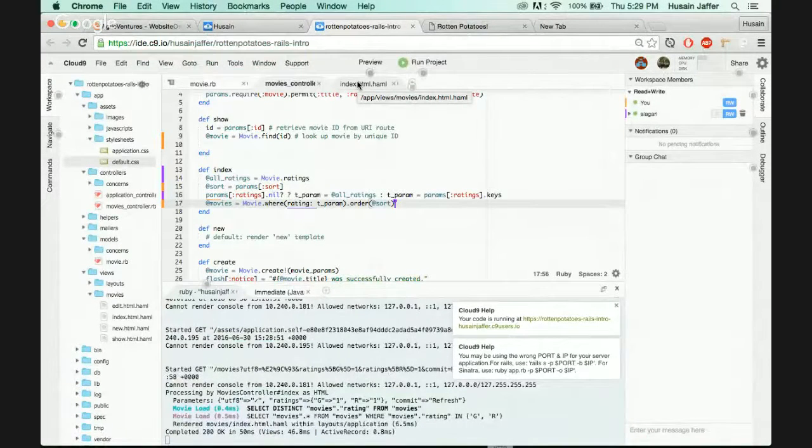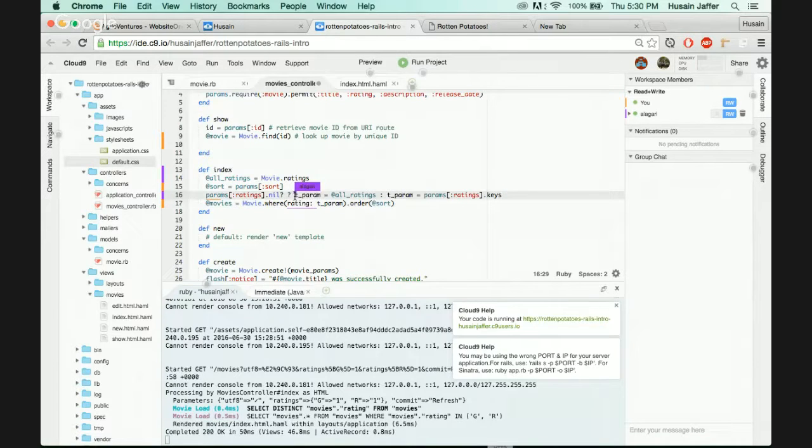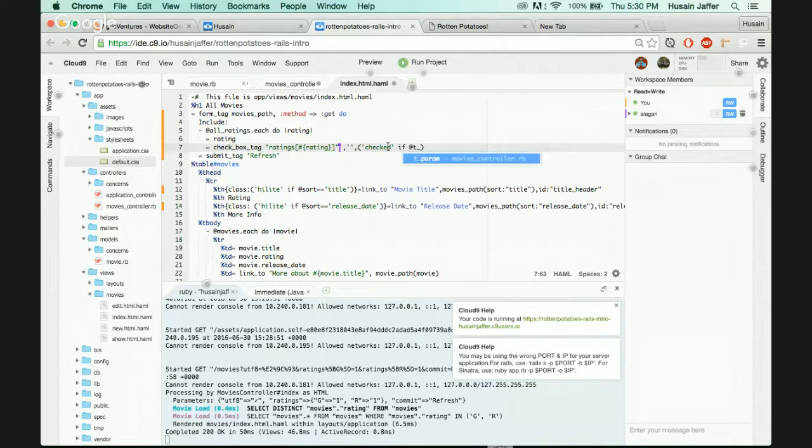What we need is an additional parameter, right? So you could make this, don't make it t params, make it ratings, or make it @t_params. Change that to an instance variable. Yeah, in that case it will work. You're right. If you look into the HTML class, there's a blank value for the checkbox, but we're not working with a value, so we just have to blank it out. And you're right. Checked if @t_params, or ratings include t params, right? Yeah, dot include ratings. Rating, yeah. Right.